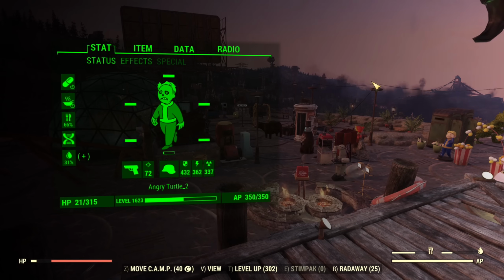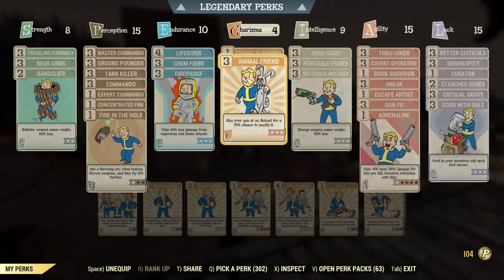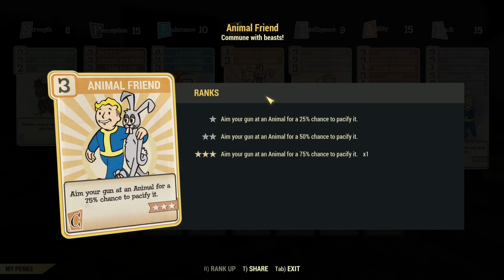first, what you really need is one perk: Animal Friend. You need to be a friend of all animals. It says that it gives you a 75% chance to pacify. It says nothing about adding a pet to your camp, but that's its main purpose. And adding a pet to your camp is 100%. If you find a pet that you can befriend, it's 100%. It has nothing to do with the 75% chance.